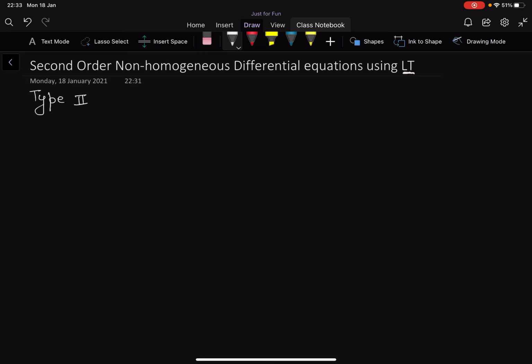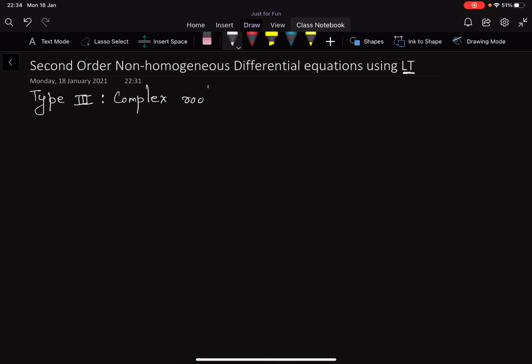We have three different types of cases when we're solving non-homogeneous differential equations. So there's type 1, type 2, type 3. All depend on the quadratic equation. If you get the roots real, unreal, or imaginary, those define what type of solution you are going to do and what kind of solution you're going to get. So all depend on these types.